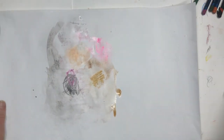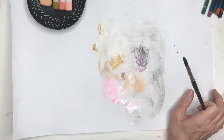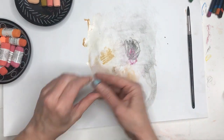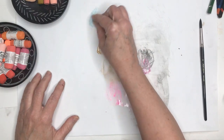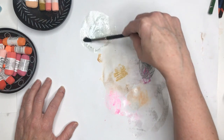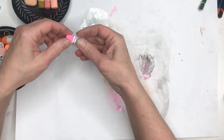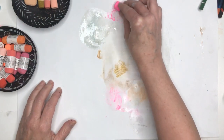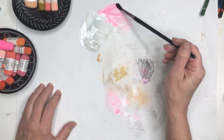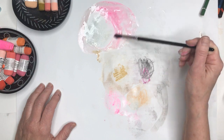And I'm not even going to use this watercolor paper because it's just not my favorite. So if I was going to maybe start working on a piece and I just wanted to get some color down, I might just rub some of this on here, add in some water. Let's go back to this one. I really need to take the paper off of it because I like to rub it on its side. You can just see it really does almost behave like a watercolor.